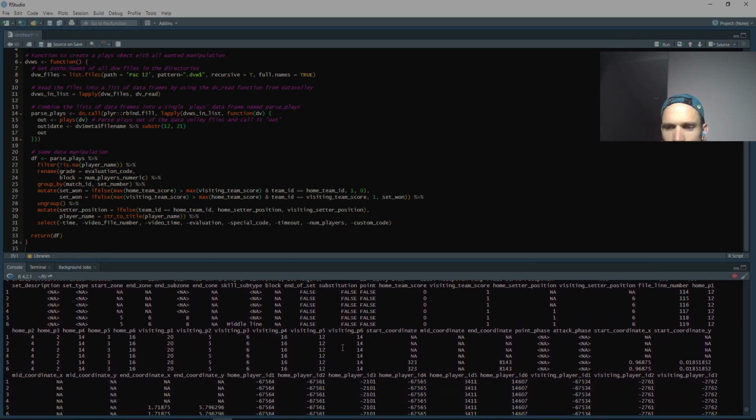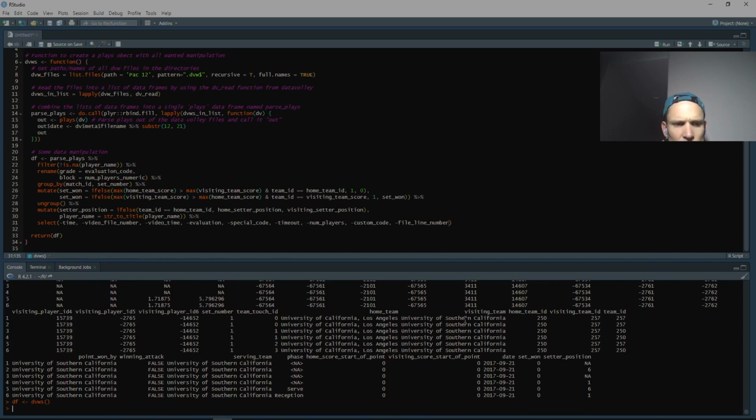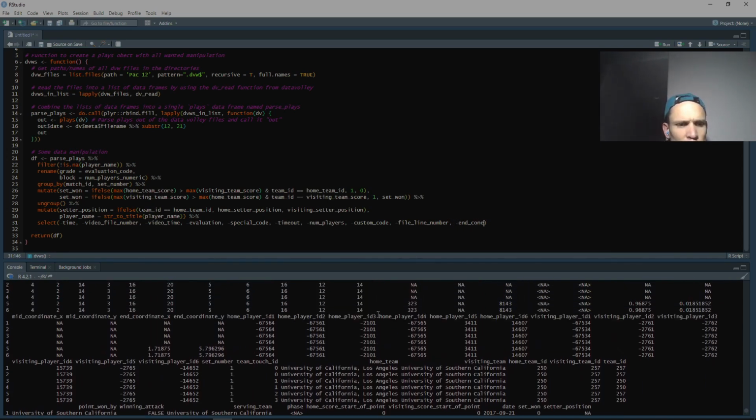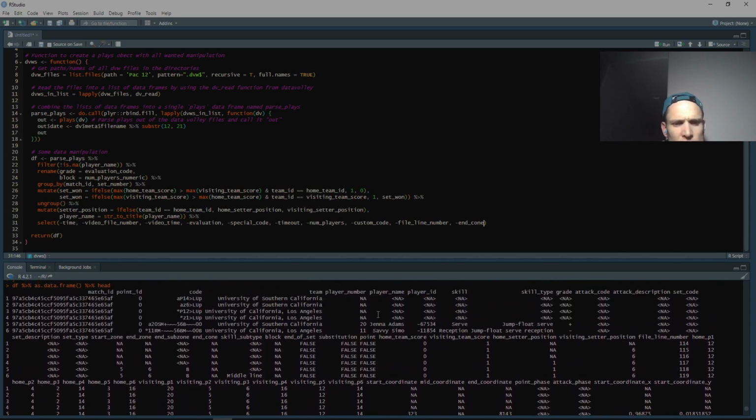So now you can see file line number. I could get rid of that too. I don't need that. Like encone. I think there is a way in the DVW package to just say which columns you want.